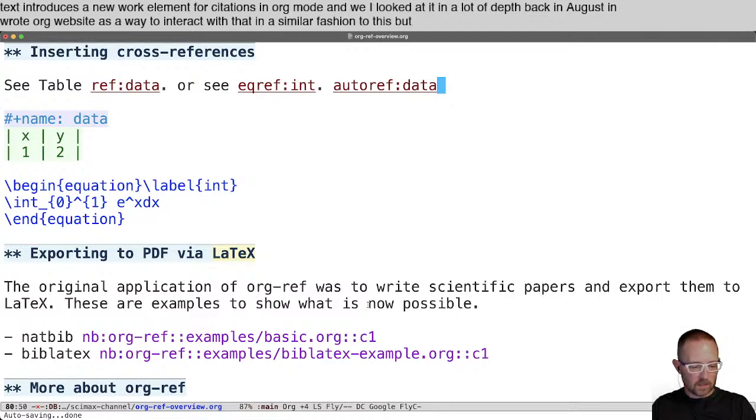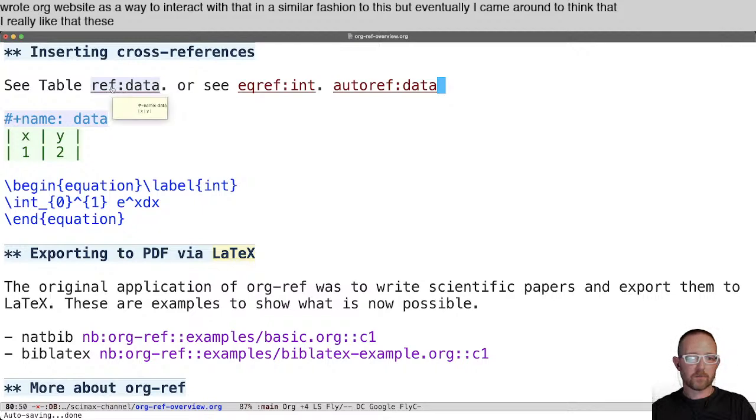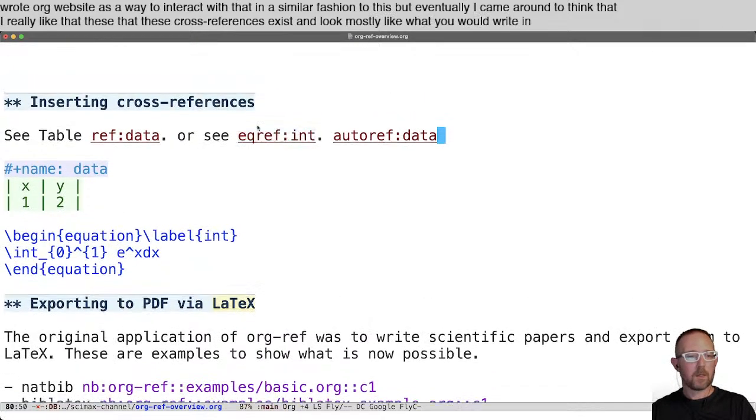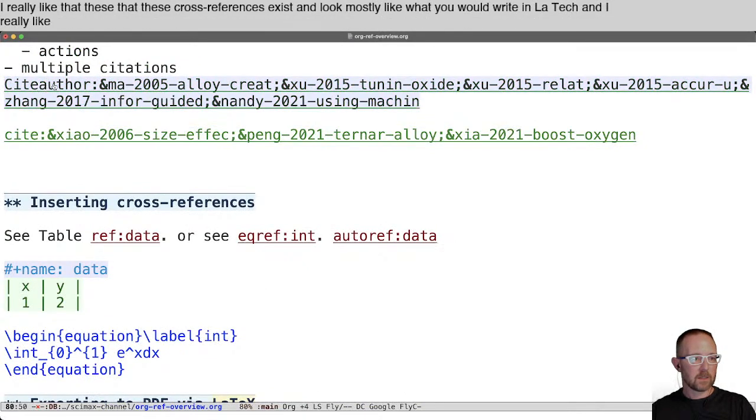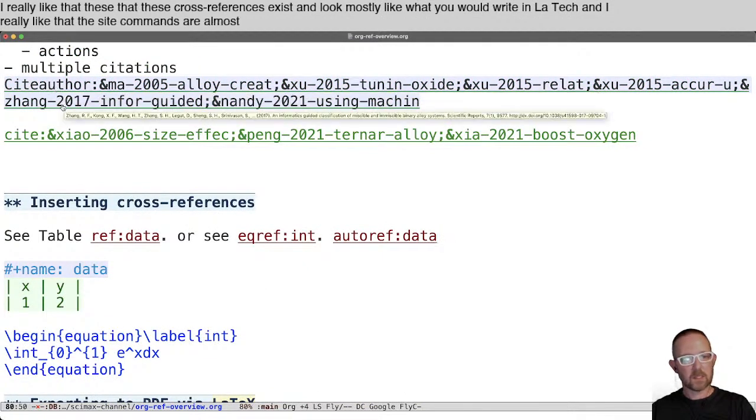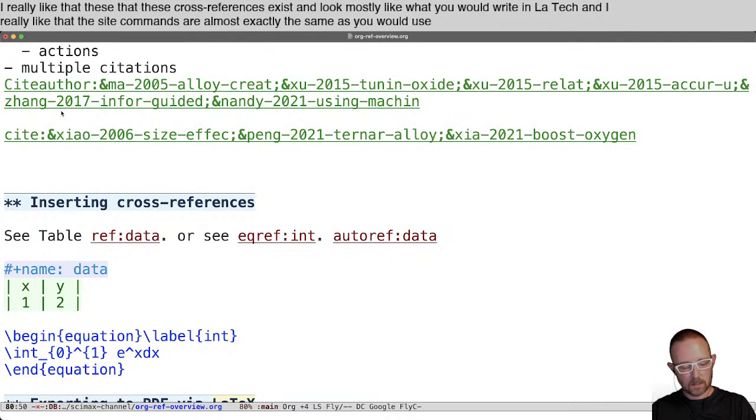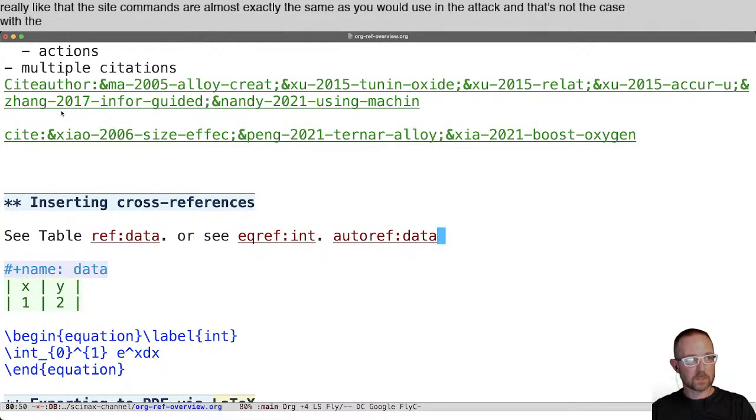But eventually I came around to think that I really like that these cross-references exist and look mostly like what you would write in LaTeX. And I really like that these cite commands are almost exactly the same as you would use in LaTeX. And that's not the case with the current org-cite implementations.